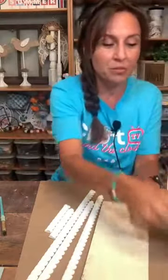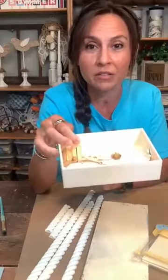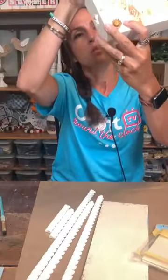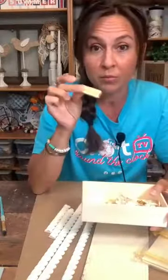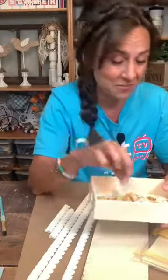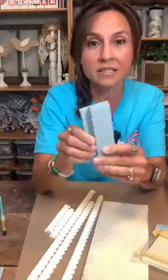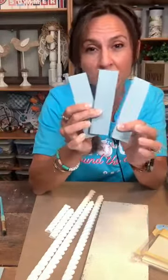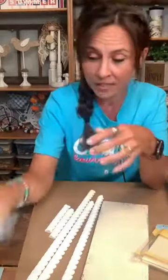We're going to use wood planks from Dollar Tree — two of the little wood trays from Dollar Tree. We're going to use a few tumbling blocks and some flowers. I have some little cream flowers. Also a few paint sticks that are cut. This is another option you won't necessarily have to use — I'll show you when I get to this part and give you other options.